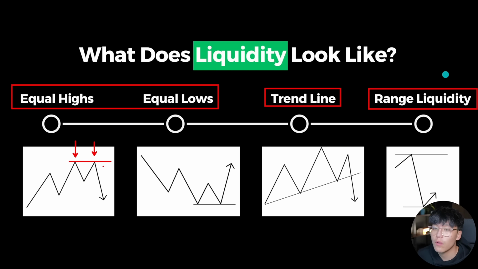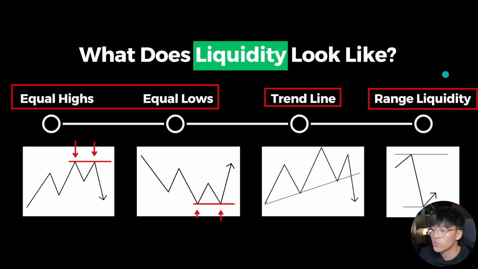A lot of times whenever we have equal highs in the markets, we usually like to seek that liquidity because you know there's going to be some type of orders resting above those levels. Same thing with equal lows. As you can see right here, what we have is equal lows. A lot of times what will happen is price will usually gravitate back down towards those key levels because we have liquidity resting below those equal lows.